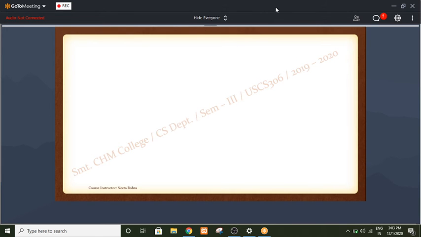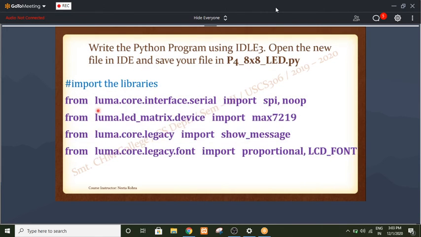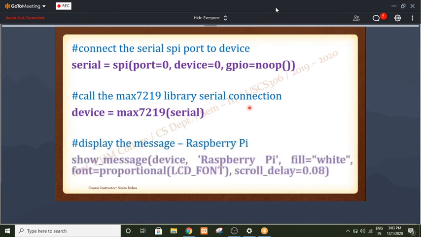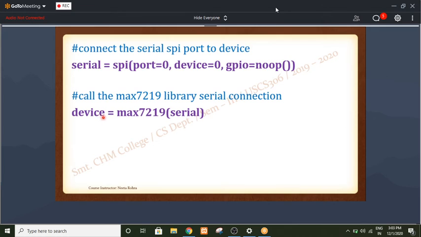For this line, the first library which is called is luma.core.interface.serial. Similarly, for creating the device, I require the object of serial. So I have the next statement: a call to the device, creating the object of the max7219 device, which takes this serial object. So whatever the configuration of serial, now the device is connected.